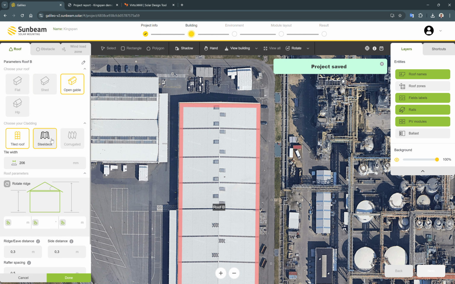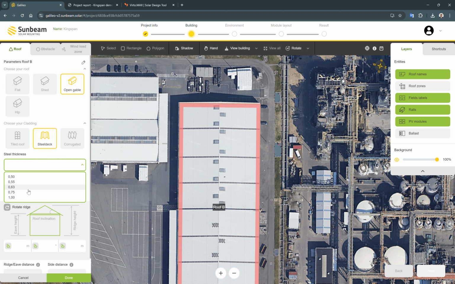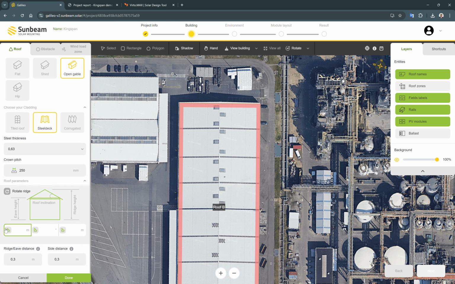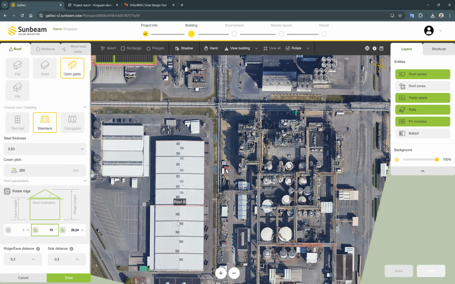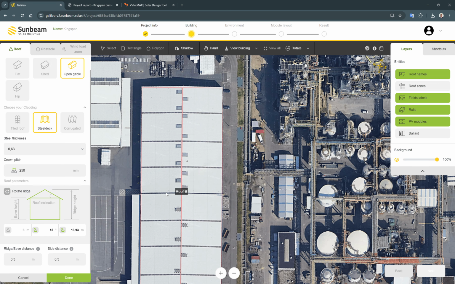Open gable, steel deck, select thickness. It automatically calculates the height based on the eave and the angle, but I can also lock it and then it calculates it differently. It's like this.